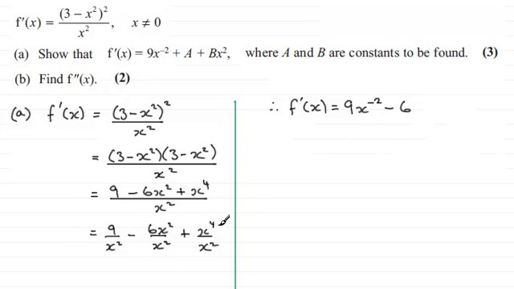And for the last term, x⁴ divided by x², well that's going to be x². x² in other words, plus 1x² if you like. And we're told that we've got to show that f'(x) reduces down to this form. So I'm going to say it's identical then to 9x⁻² plus a constant, which we'll call A then, and plus Bx².